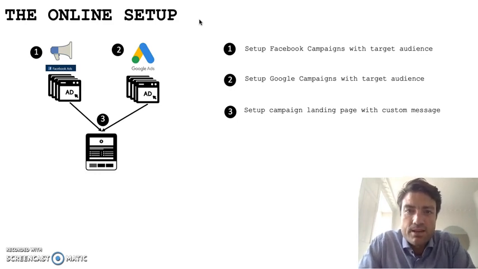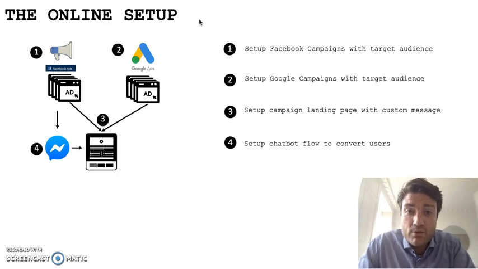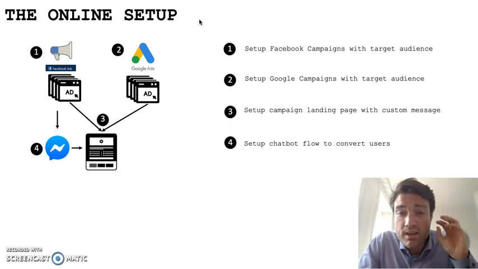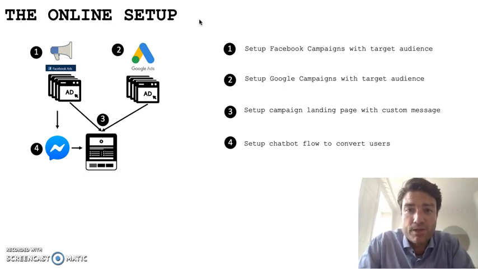The third step is to divert traffic from these ads into a landing page. The landing page is essentially a website, but it's optimized in terms of getting traffic from that specific ad. Then we have a chatbot that can both be on the website and we can get traffic to directly from Facebook. So the chatbot helps us qualify customers, follow up on them, and persuade them to buy your product.